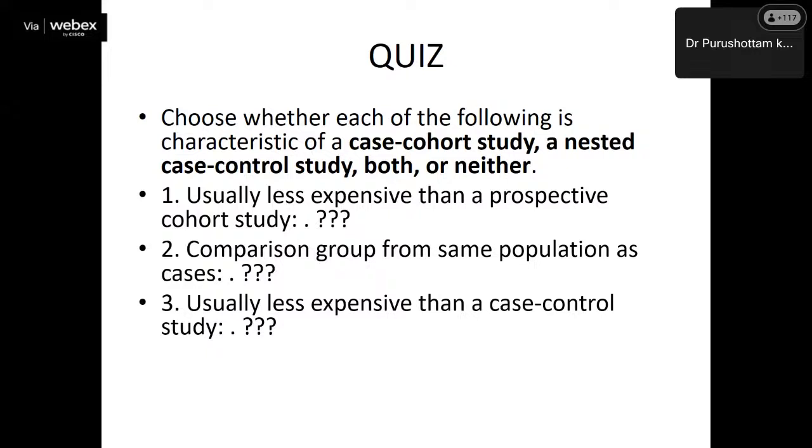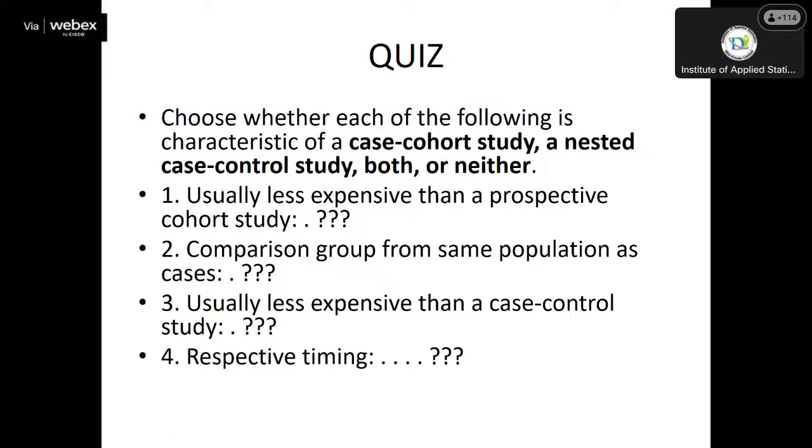Usually less expensive than case control study? Now, tell me. Case cohort, nested case control, both or neither? Less expensive than case control. Dr. Weber sir wrote neither. Yes, now you are on the good track. Dr. Lovely Srivastava also said neither. Yes, neither is correct, because case control is less expensive, then the hybrid design, then the most costly is the cohort one.